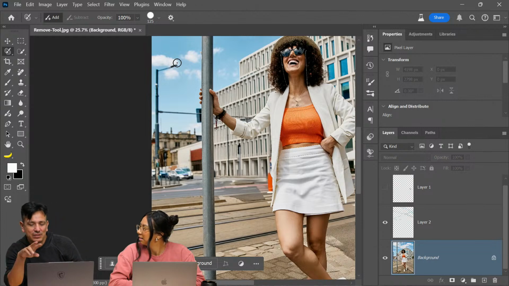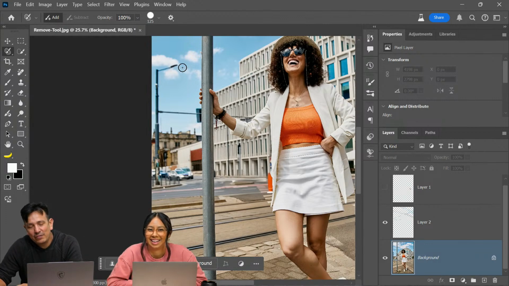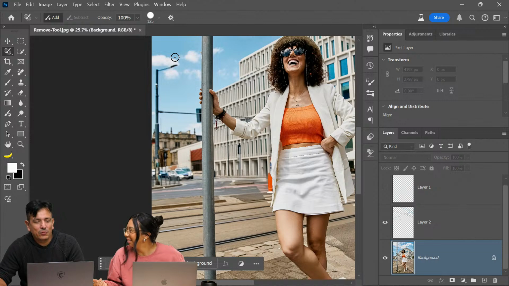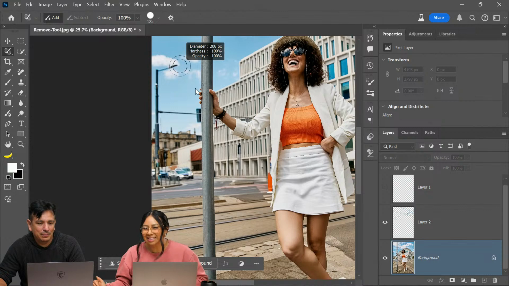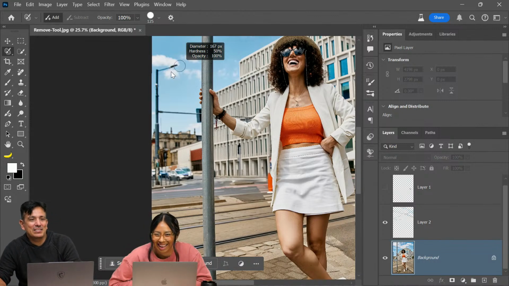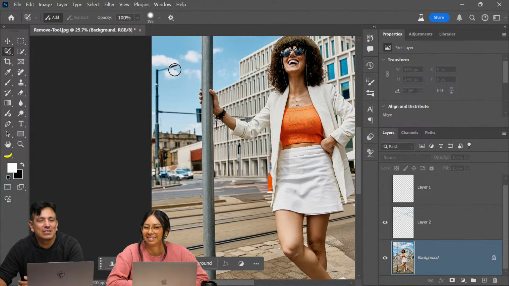By the way, I'm old school. I use the bracket keys to adjust my brush size. Same. Yeah. I do that too. It's so intuitive. Exactly. Bracket keys are to the right of the letter P on North American keyboards. What are the other ways? Kids, you hold the shift and Alt, and that's weird. Hold the Alt key and you go left and right. See that? But clicking is so much better. That's what I think. So much more fun. So this is how you know that we're old school, in my latter years of my life that I use the bracket keys. Anyway, it doesn't matter. To each their own. Whatever.